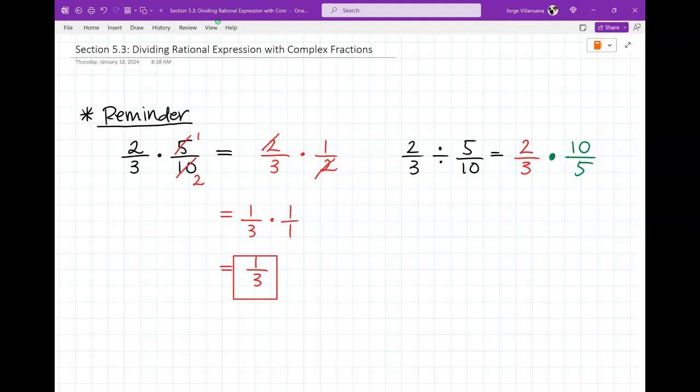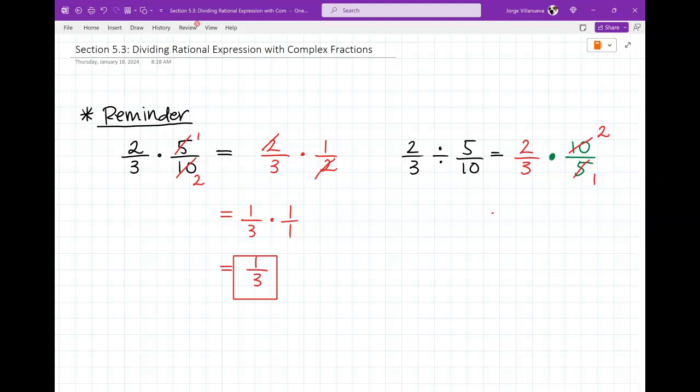Okay, the work that you did in section 5.2. So here we go. So now that I've done that, I look at 2/3 times 10/5. I can reduce 10/5, right? So 10 can be divided by 2. That gives me a 5. And 5 can be reduced by 5 one time. Oh, what am I doing? I'm sorry. 10 can be divided by 5. That would give me a 2. 5 can be divided by 5 as well. So that's going to give me a 1.